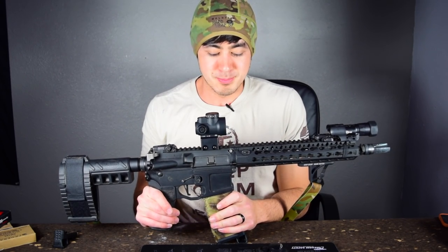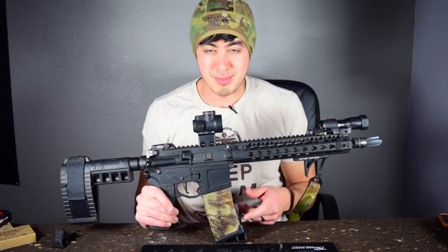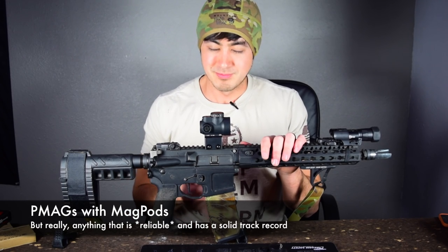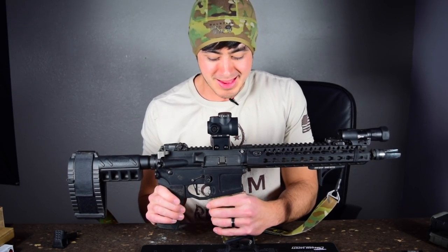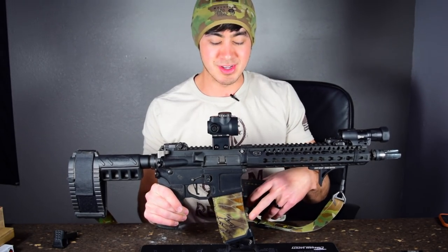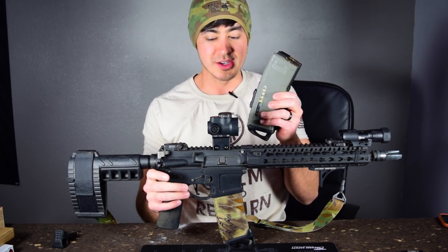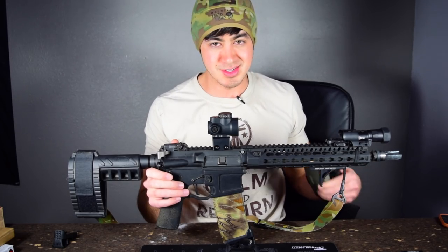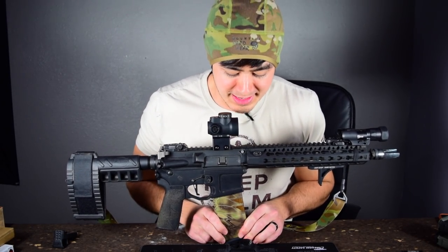Mags — whatever's reliable in your gun. P-mags are great, you can't go wrong with P-mags. I use primarily P-mags. This is set up with a Magpaw just for holding the rifle horizontal for this video — it's not really necessary for a home defense rifle, but I have most of my mags outfitted with them. P-mags versus drum mags — whatever's reliable and gives you a fair amount of capacity. I use a mag coupler actually, which puts two mags together. So if I get into a gunfight and go dry on 30 rounds, I just drop and put this in and have another 30 rounds on tap. I also have a vest that if given enough time I'd put on, which has another mag or two in it.